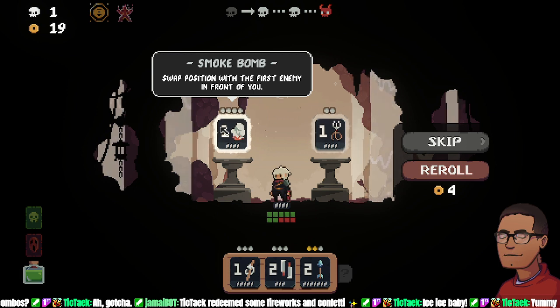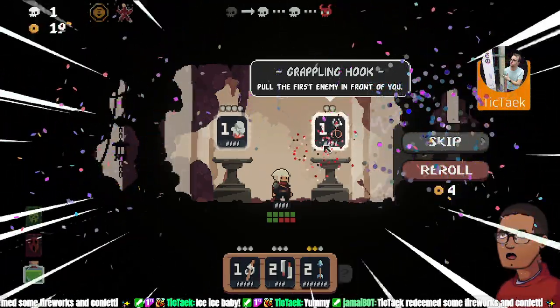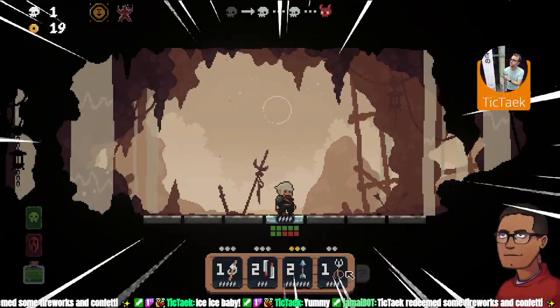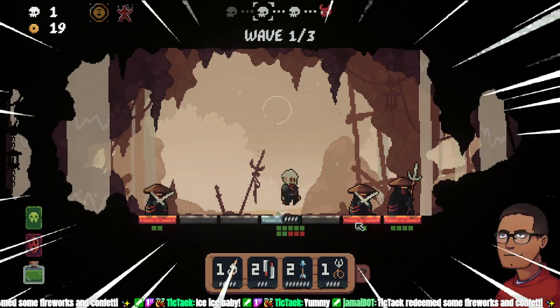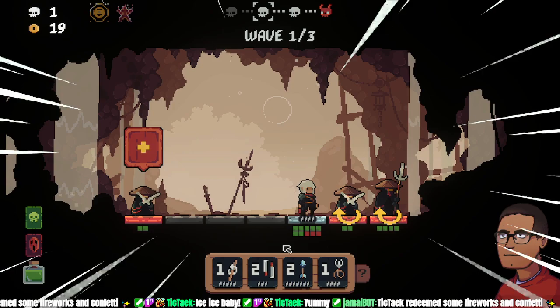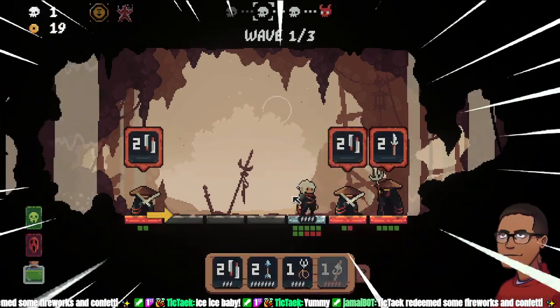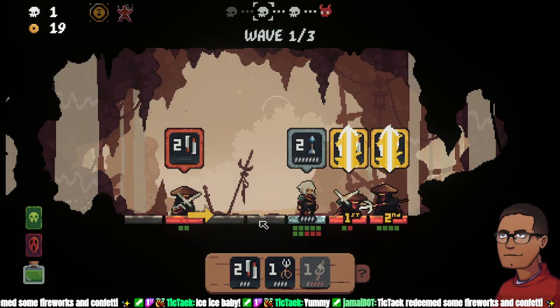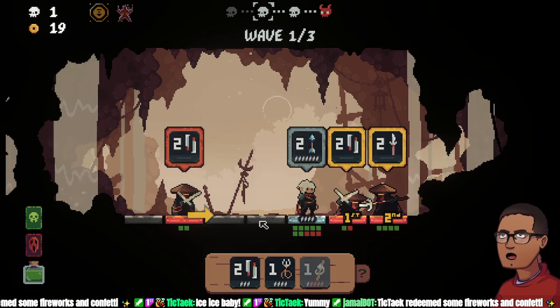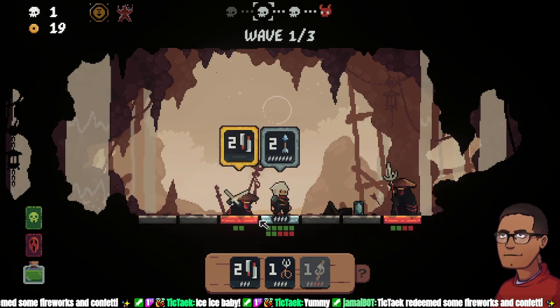What do we have here? Smoke bomb. Swap positions with the first enemy in front of you. Pull the first enemy in front of you. Oh yeah. You're going Sekiro up in this place. Alright. Gonna chop your friend, bruh. Oh ho ho ho, hilarious. Hilarious.